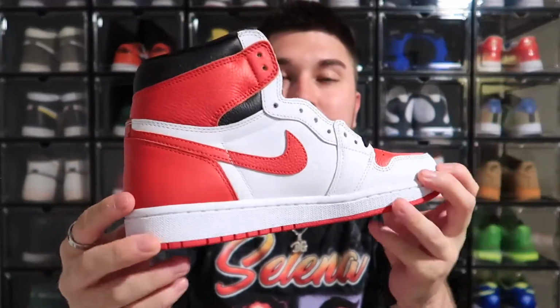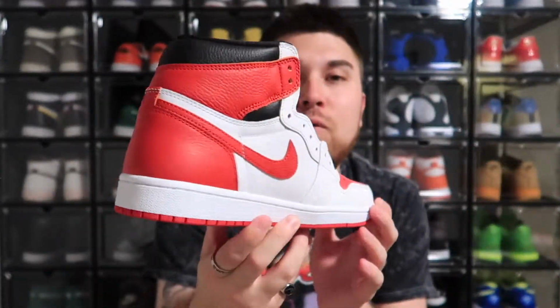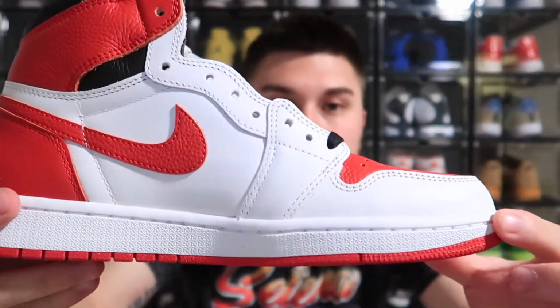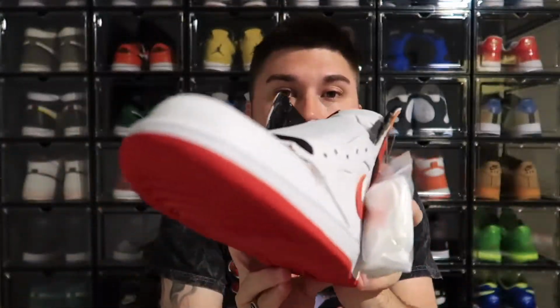Yes, sir. This is actually a really nice shoe. I don't know why it was sitting for a while. I'm definitely gonna keep the black laces on here. But yeah, man, this shoe is actually really nice in my opinion. The material on here is pretty good. It's not like A1 quality, but it's pretty good for a Jordan 1. This is pretty buttery right here. Solid Jordan 1. Like I said, Jordan 1 Heritage.